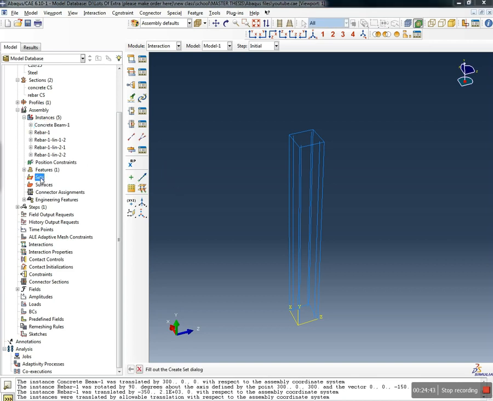So we go to sets, and we have the set, let's call it rebars, and we continue, and now we suppress the beam, and okay, go to sets again, and we have rebars.